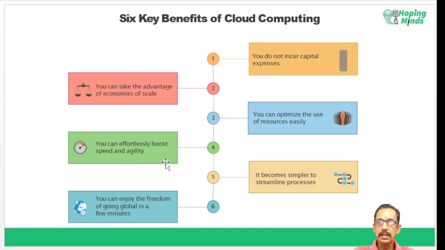You can effortlessly boost speed and agility. Suppose you require two more servers in your own data center; you go to the market and purchase them. It will take some time. Depending on the procurement department and other approvals, it can take a month. But in the cloud, in a fraction of seconds, you can get all that benefit. So naturally, it streamlines the process and can be accessed in a minute from anywhere.